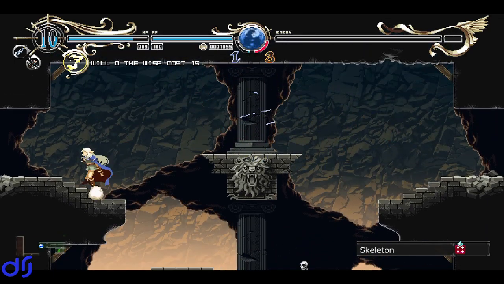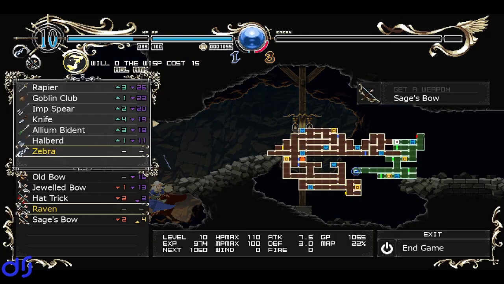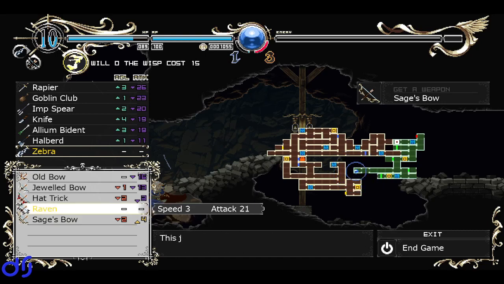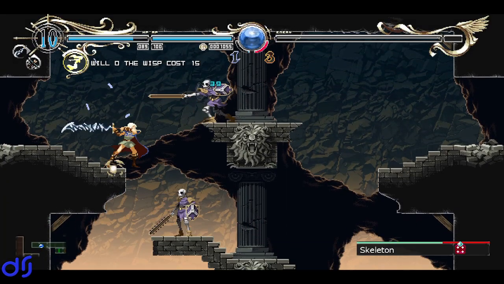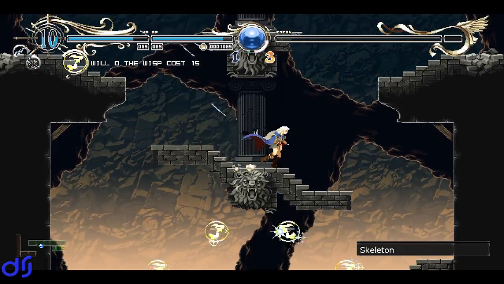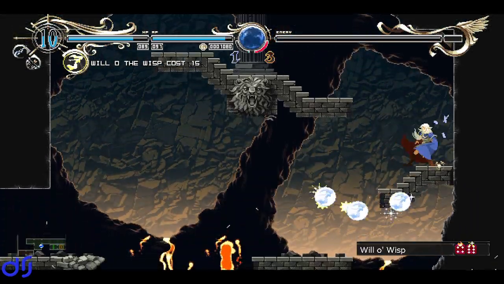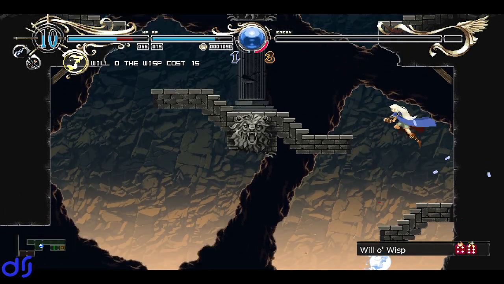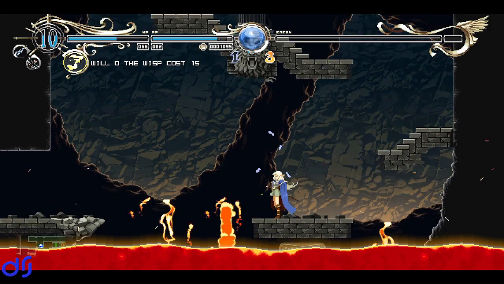Skeletons. And another new bow. We're getting new bows all over the place. The Sage's bow. It is slow, but has more damage. I'll stick with the Raven, I think. If the damage difference isn't large, I'll generally take the faster weapon. Yeah, look at that rate of fire. I think they're immune to it, yeah. The will-o-wisps are immune to our... Well, I guess it kind of makes sense if the will-o-wisps are immune to our will-o-wisp spell.